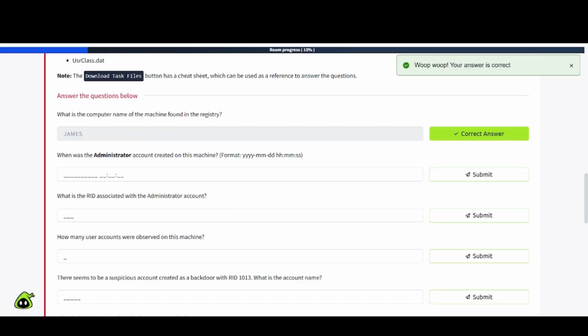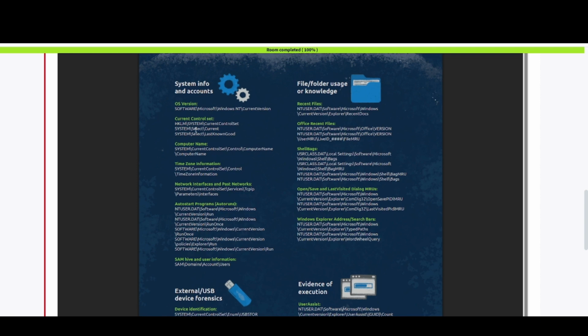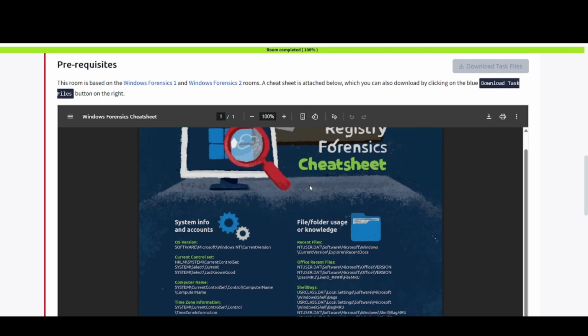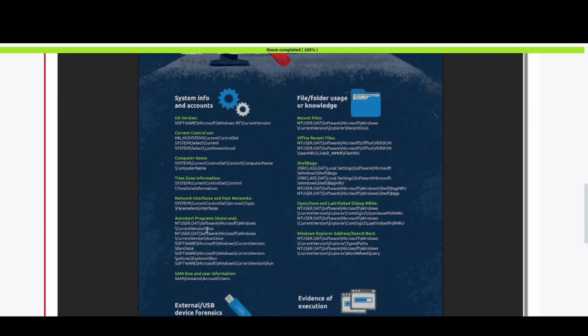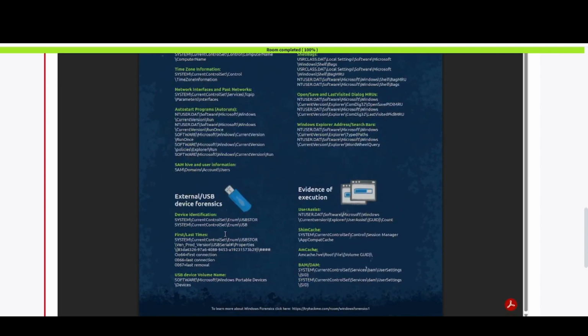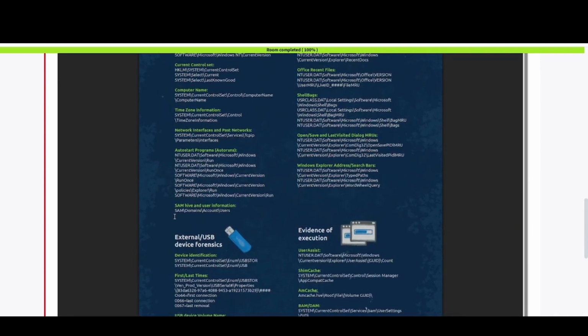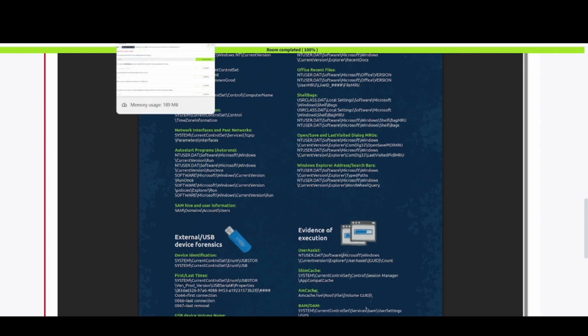All right, well, we'll have to reference our little cheat sheet here. Let's see, user accounts. Okay, so it looks like it may be under SAM, Domains, Account, and Users. Let's check there: SAM, Domains, Account, and Users.